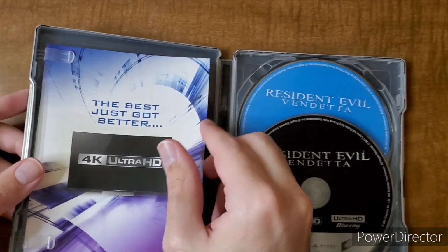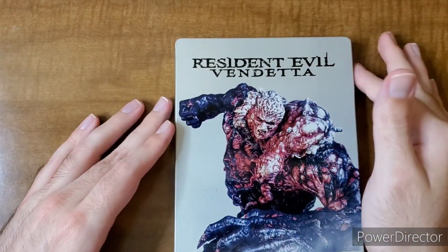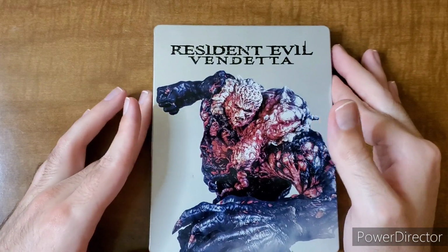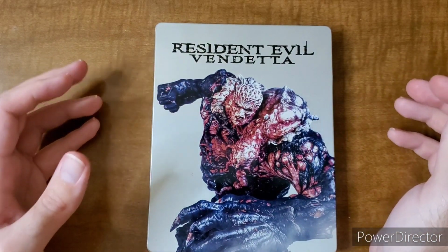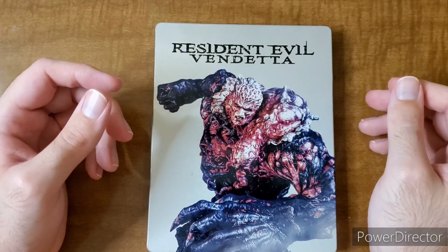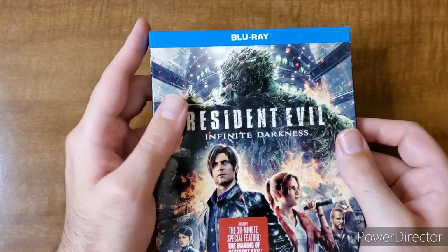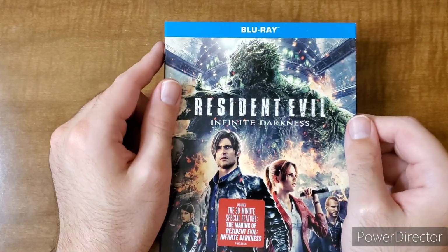This one had a really weird story. It was something to where the zombies would be able to turn back into regular people if they got the antidote in the air. But Chris and Leon were still killing them, shooting them through the head and stuff. I don't think they can come back from that. But it was weird. That one had a lot of gun fu in it, but maybe they were trying to channel Mila with that movie, so it's okay. And then the final two in the CG universe I haven't watched yet.